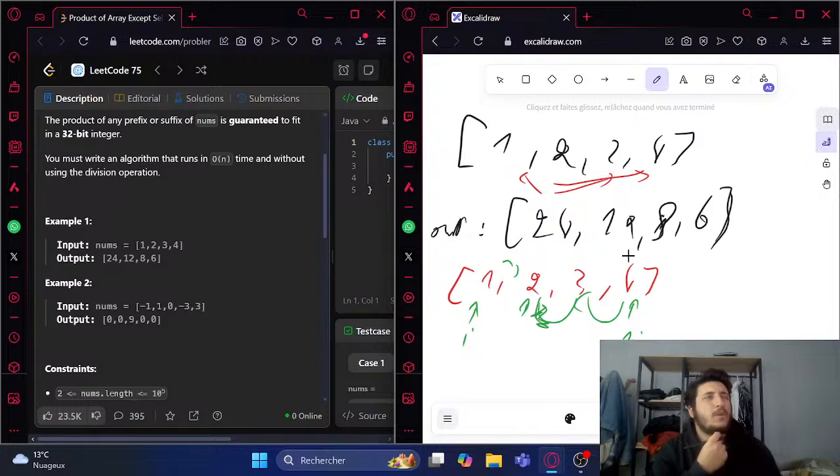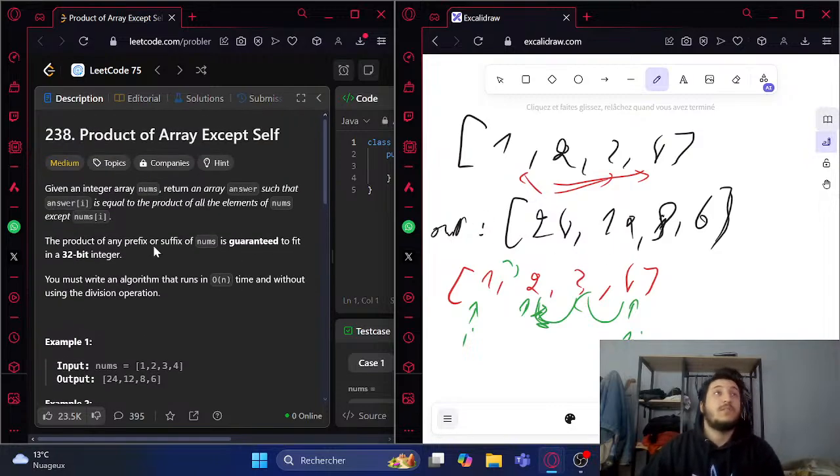Hmm, how are we gonna make it? The solution is very simple, but the time complexity is hard to get without repeating the loop two times. Okay, so I'm gonna search about it.